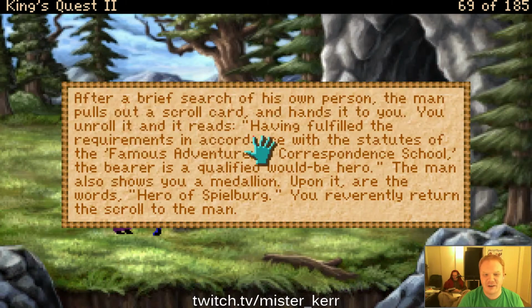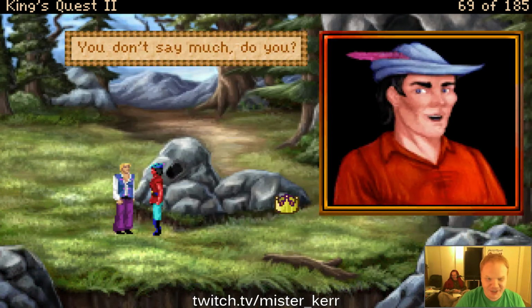I live in this rock. After a brief search of his own person, the man pulls out a scroll card and hands it to you. You unroll it, and it reads, having fulfilled the requirements in accordance with the statutes of the famous Adventurers Correspondence School, the bearer is a qualified would-be hero. Would-be. The man also shows you a medallion. You reverently return the scroll to the man. You don't say much, do you?